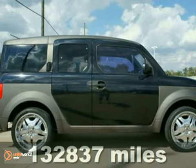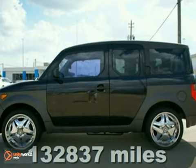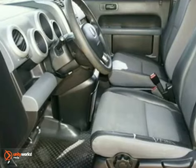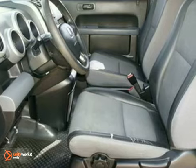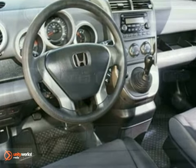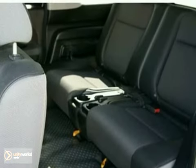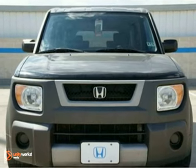If you want an amazing deal on an amazing SUV that will carry all the people you care about, take a look at this family-hauling 2003 Honda Element EX with a clean Carfax. Enjoy remarkable performance with very good fuel economy. This SUV has a manual transmission and includes chrome wheels and a clean one-owner Carfax.